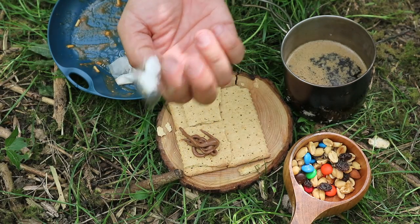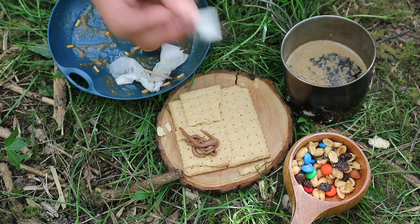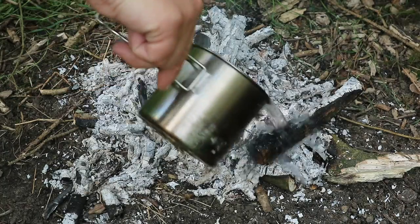A gum is standard gum. I'm not gonna have it now. I'm probably gonna munch on these on my walk back to the truck. Don't waste your leftover water.